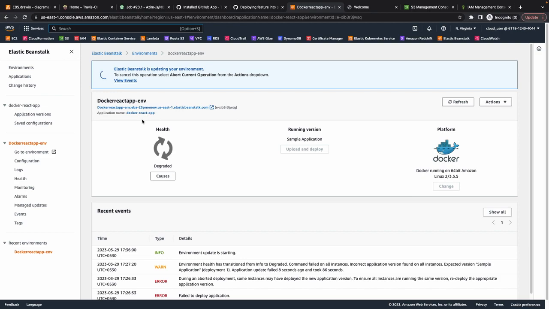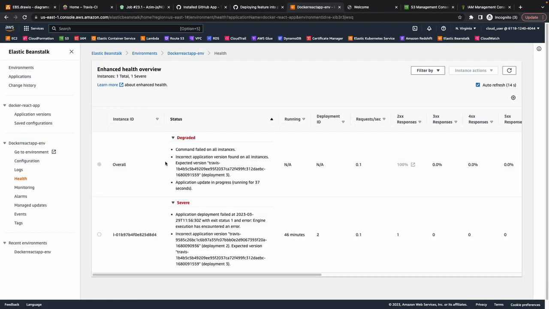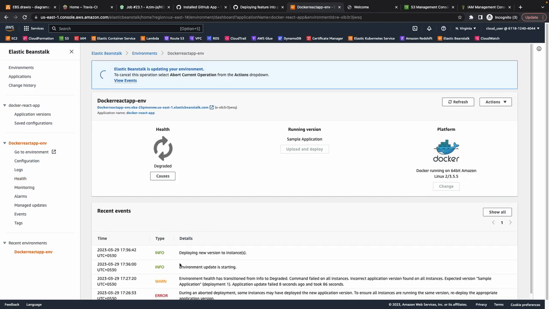So let's go and see the causes. These are previous ones. Now let's see the new ones. Okay, it is deploying into the new versions. Everything should be green, fingers crossed.